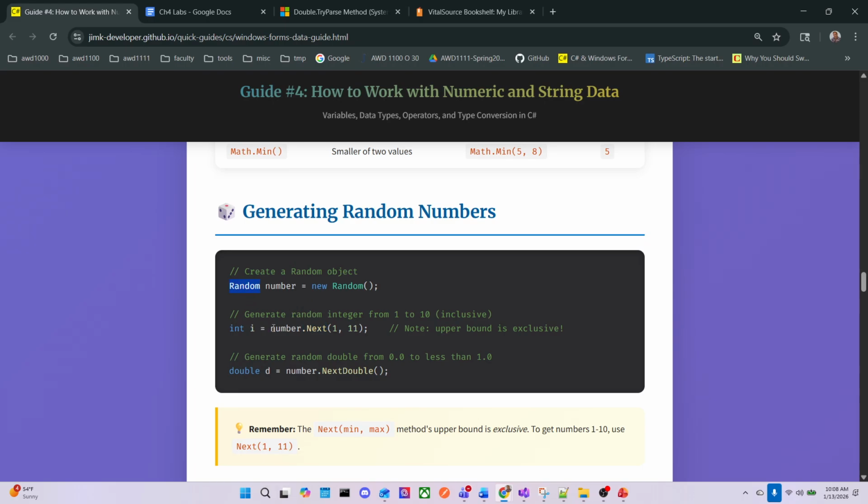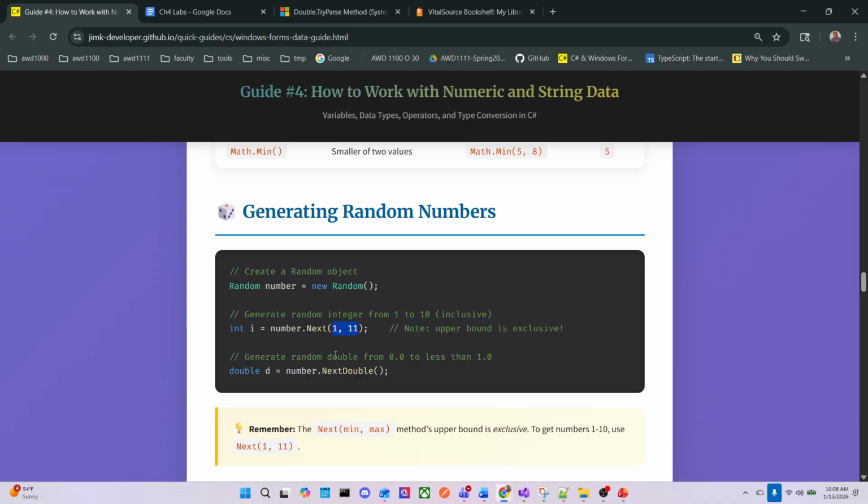Now that you have an instance of that class, by instantiating it, you can perform certain methods. Next is a method in that class, and this is going to create a random number.